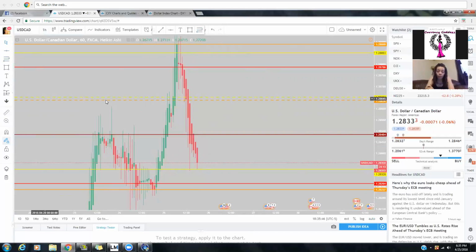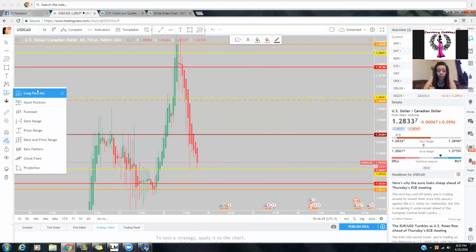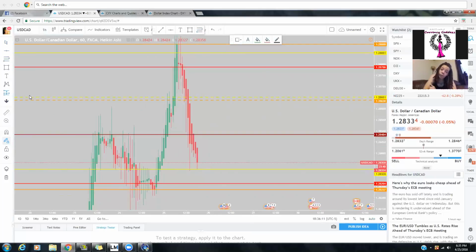Okay, so after we have all this marked up on each chart, the daily for direction, the H4, the 4-hour chart is for our momentum, our 1-hour chart is for our take profit and stop loss, and then our 15-minute chart is for our entry point. You do want to, at that point, make a decision whether you're going to go with the trend, which you should always be going with. If you're going to go on a long or a short. Now, a short just means that you are selling. A long means you are buying.